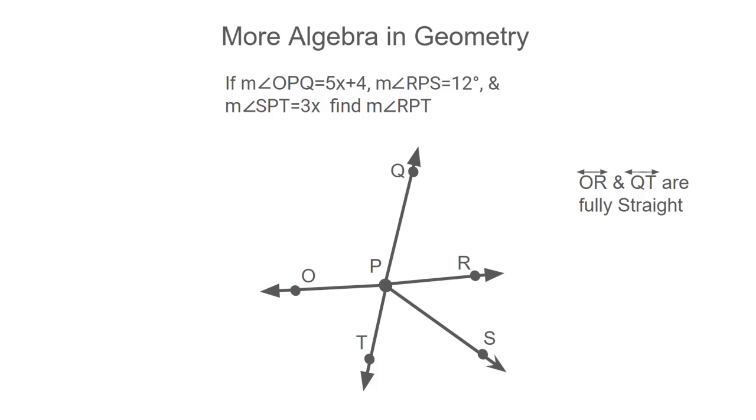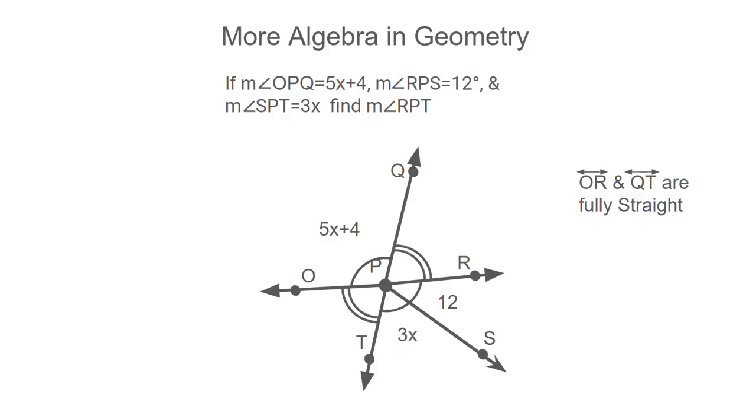Like I said in a previous video, the first part of problems like this with variables is to set up an equation, and that will be much easier to do once we label everything, starting with any congruent angles, which there are two sets of because we have vertical angles here. The angles with one line are congruent to each other, and same with two lines. However, they are not necessarily congruent to angles with different amount of lines. This notation will be used heavily in the future, so you should fully understand it. Even though there is a line cutting through angle TPR, we can still treat it as its own angle to be vertical to another. Next, we should label any expressions for angle measures, which we have several of.